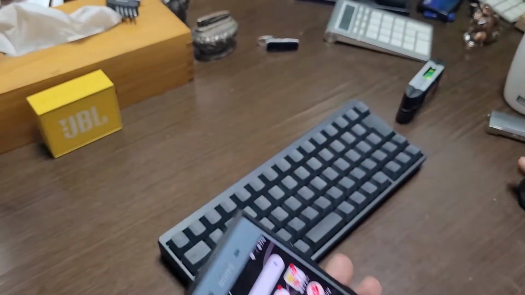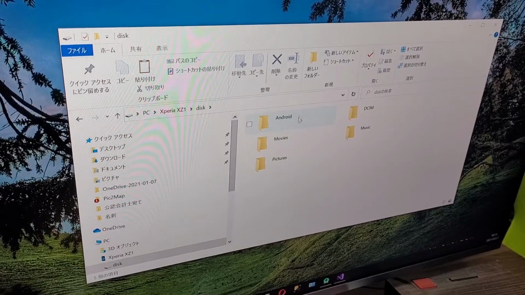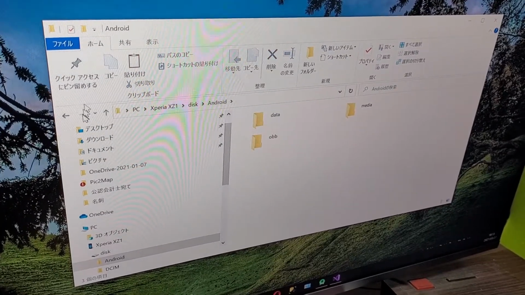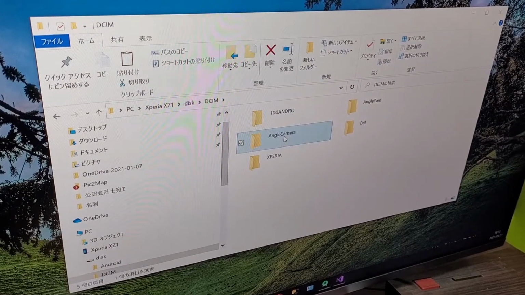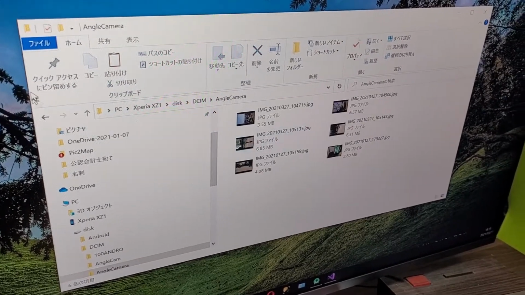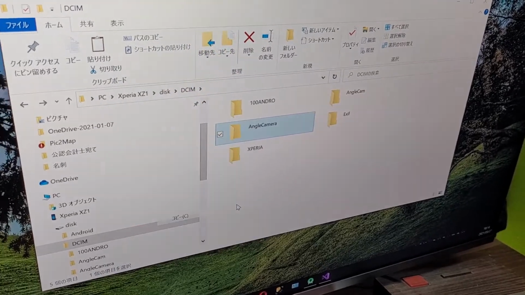Android disk storage. No, not Android. DCIM. AngleCamera. Oh, picture. Okay. Copy and paste.